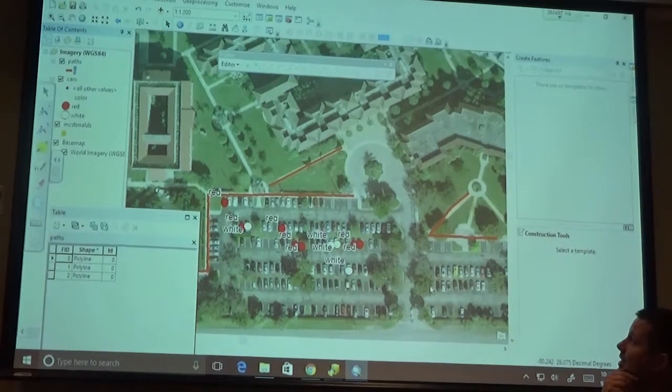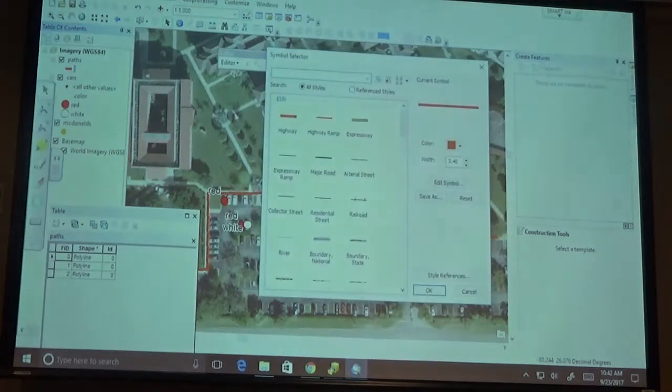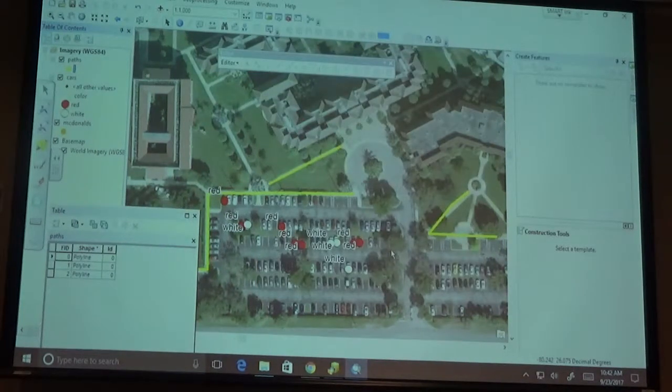Can you do the symbology change one more time, please? Alright, if I want to change the symbology, I can double click the symbol and choose maybe from pre-selected ones or create my own. In this case, I choose my own. Let's say do a yellow to offset that more.